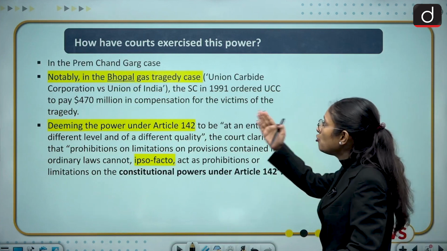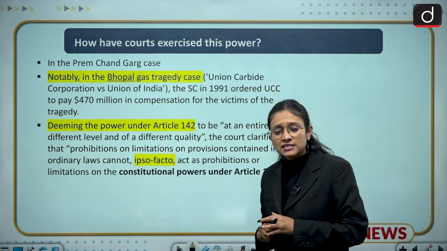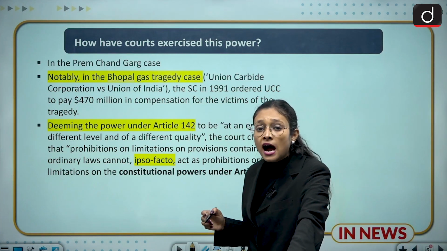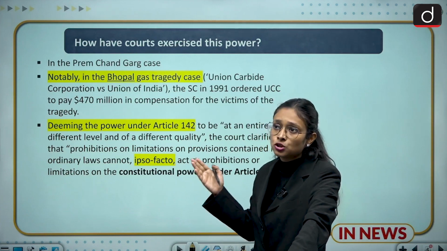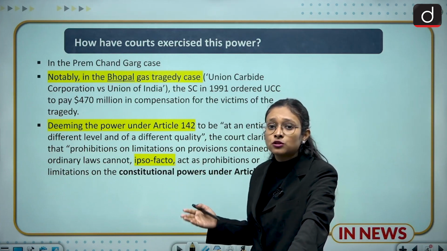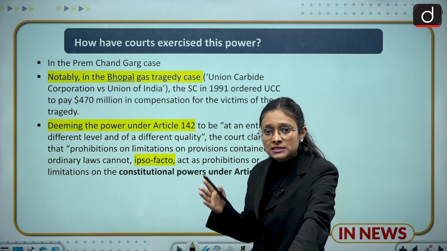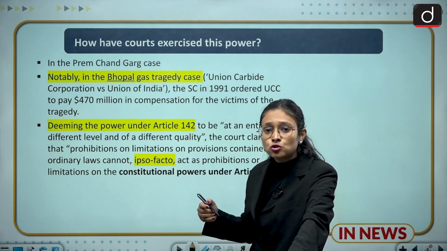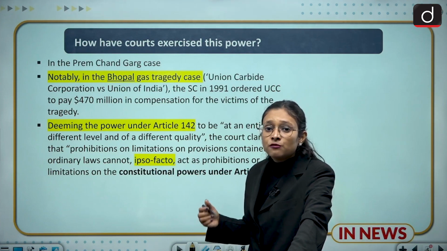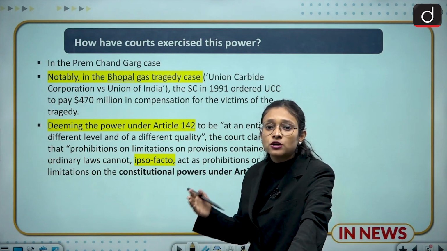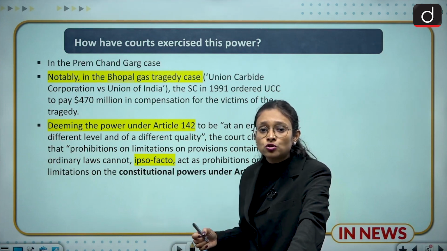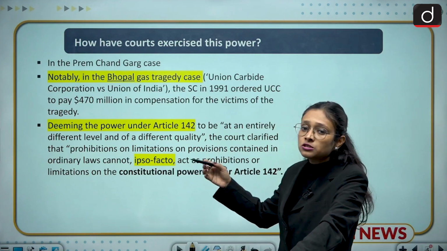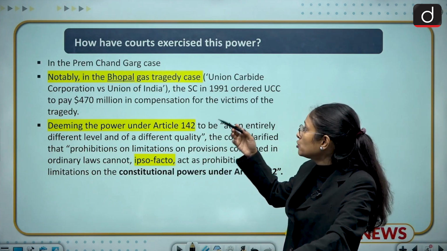The next slide is about how courts have exercised this power. We have various examples. We have seen the Premchand case, in which there was a lot of confusion between Article 142 and Article 32 of the Indian Constitution, which gives the right to constitutional remedies. But it was decided that Article 32 and Article 142 have different powers. Yes, we should not override statutory powers, but when statutory powers are ignored and do not function effectively, it is the duty of the court to intervene and exercise Article 142.